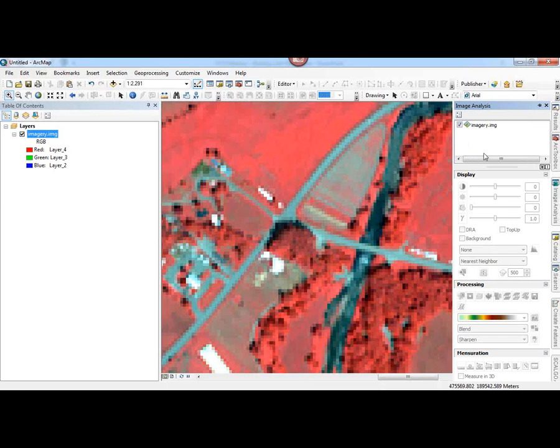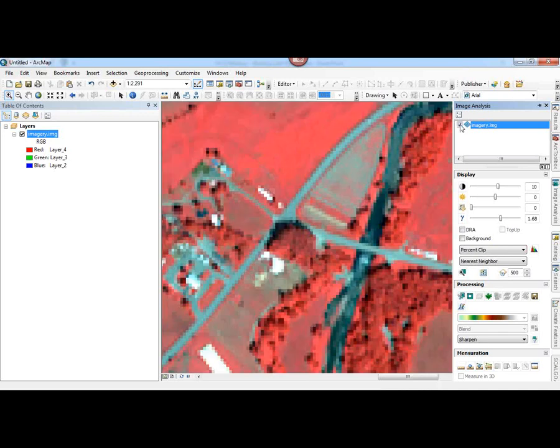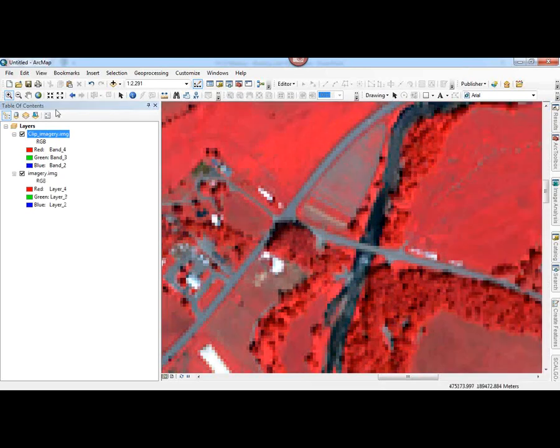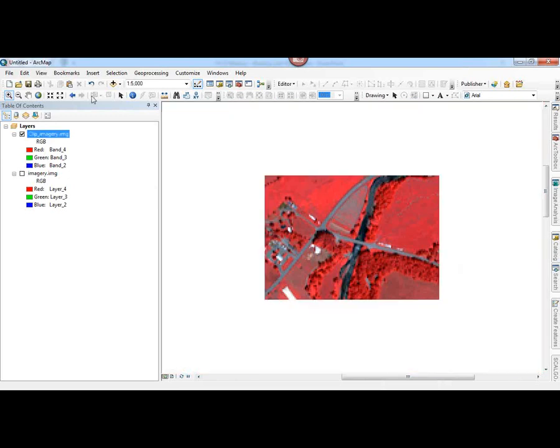Okay? So the way to do the clip, and you'll see this is true with other operations also, how to use the new image analysis functionality, is first you have to make sure that you select the layer. A lot of people think you have to have it checked. The check just turns it on and off, but you have to select the raster layer you're interested in processing. And then down under the processing toolbar here, you see there's a little icon with scissors next to a grid. That is the clip tool. Okay, when you run that, it actually generates a clip, and it doesn't matter how big your clip is, but it generates that clip in a matter of seconds.